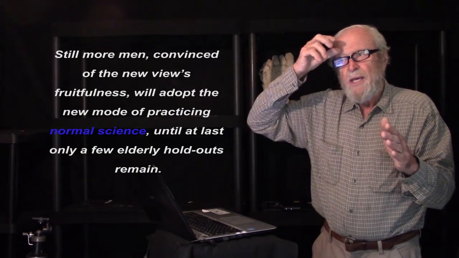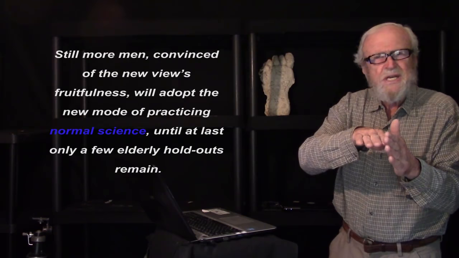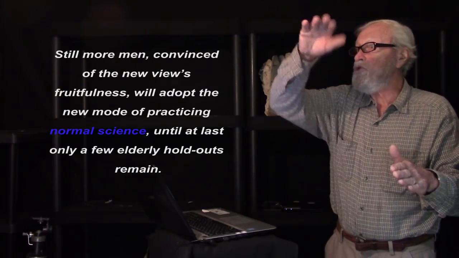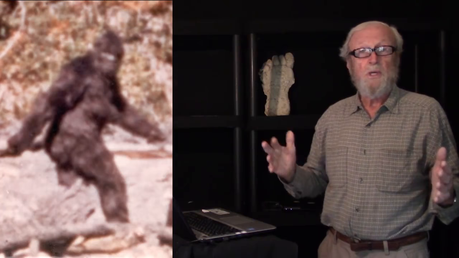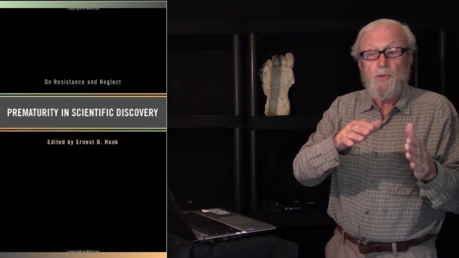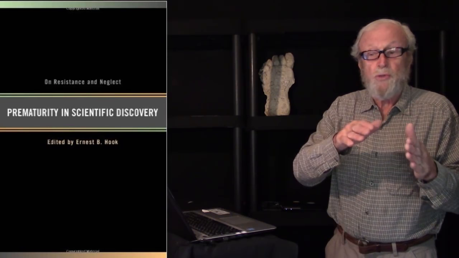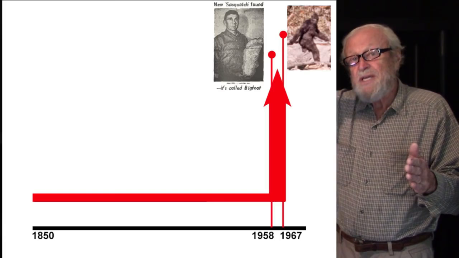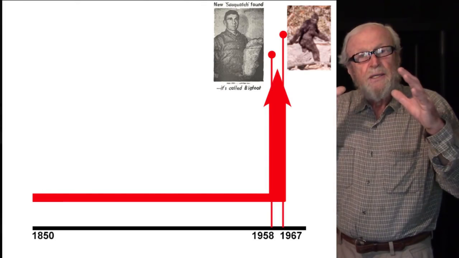It appears in the case of the discovery of the Sasquatch that we have made this leap suddenly, from nothing resembling the Sasquatch in North America to suddenly, maybe in 1967, it being filmed full-blown in Northern California, or suddenly even just in 1958, its tracks appearing in Northern California. And that's something called prematurity in scientific discovery. And prematurity is when a discovery claim is premature because there aren't all these links and steps leading up to it in canonical or generally available knowledge.